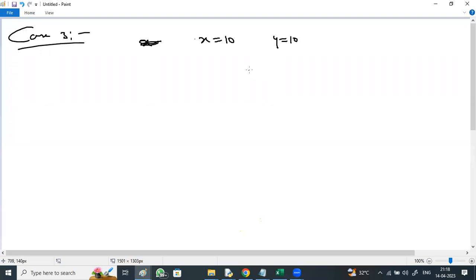2. Observe carefully here. Only one object is going to get created. First, one object 10 with some address. The address is given to X. Before creating an object for Y, it checks whether any object with value 10 is already available. If already available, the same address will be given to Y.